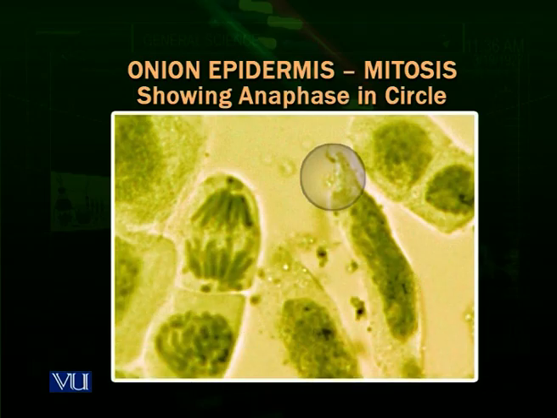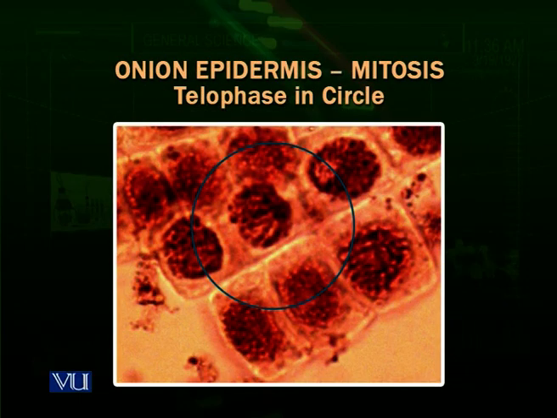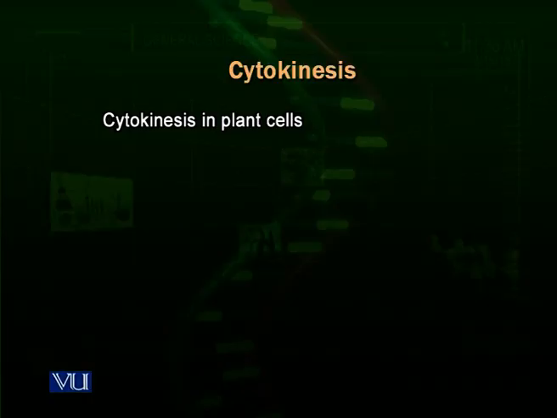In the next picture, you can see a beautifully placed anaphase in which the chromosomes are moving towards the poles and they look like two umbrellas facing each other. In this diagram, again in the circle, you can see a telophase in which the chromosomes have reached their destination at the poles and they start decondensing, but the cell is not yet divided. After this karyokinesis, nuclear division is complete. Now the cell has to divide into two cells. Cytokinesis, or division of the cell, is different in the animal and the plant cell. We talk about the plant cell first.